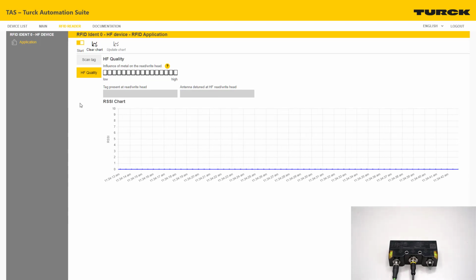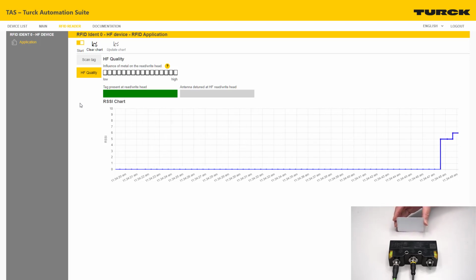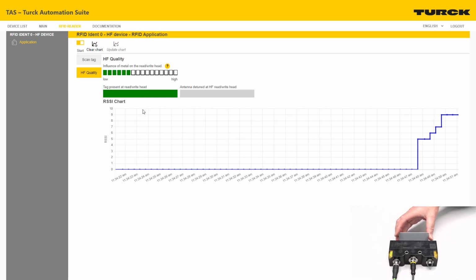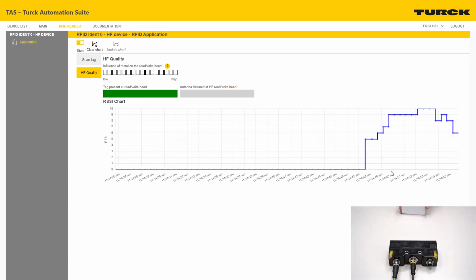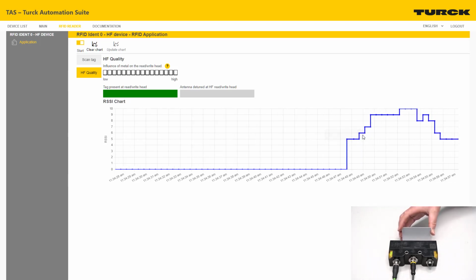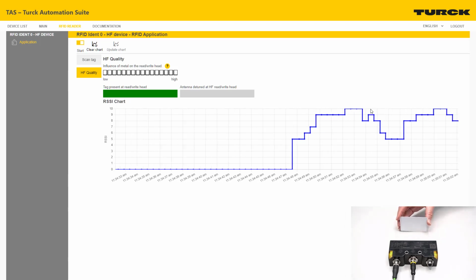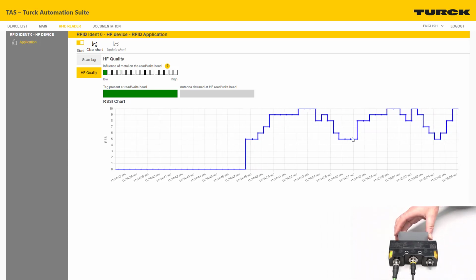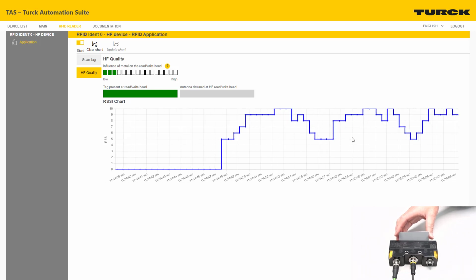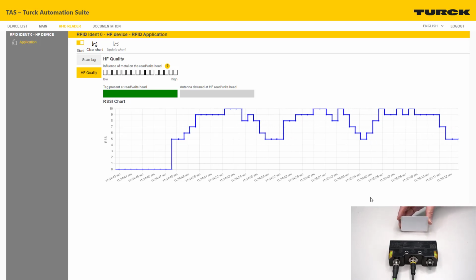The other value is the RSSI value. And if we place a tag in front of the reader, we see the tag present signal, and we see here the RSSI value. And we see the rising of the RSSI value if we go closer to the reader, and how it is falling if we go away from the reader.